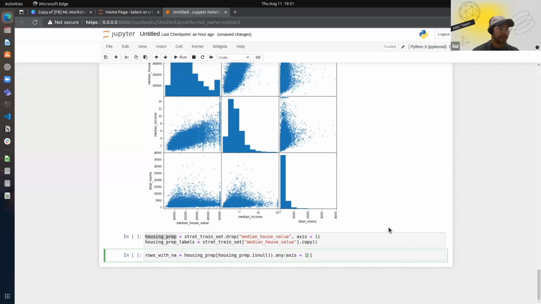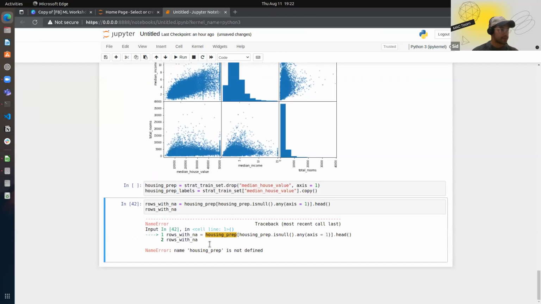In any pandas data frame, there are two axes. Axis 0 is rows, axis 1 is columns. So what I'm doing here is I'm saying, give me rows that have null values in any columns. And that's going to be a lot of null values like we saw before, like 200 something. We don't need that much for this demonstration, so I'm just going to take the first 5 from there and print that out here.